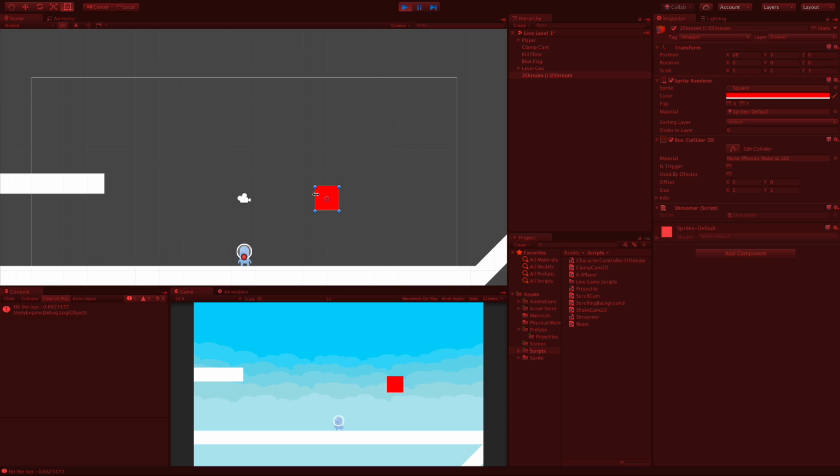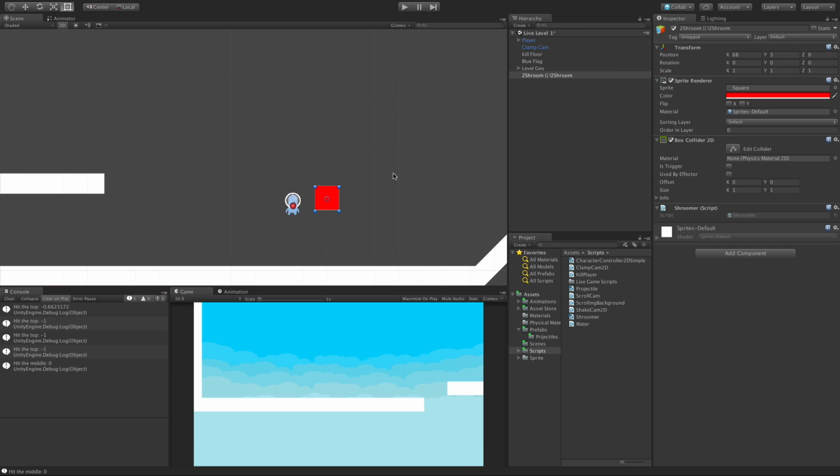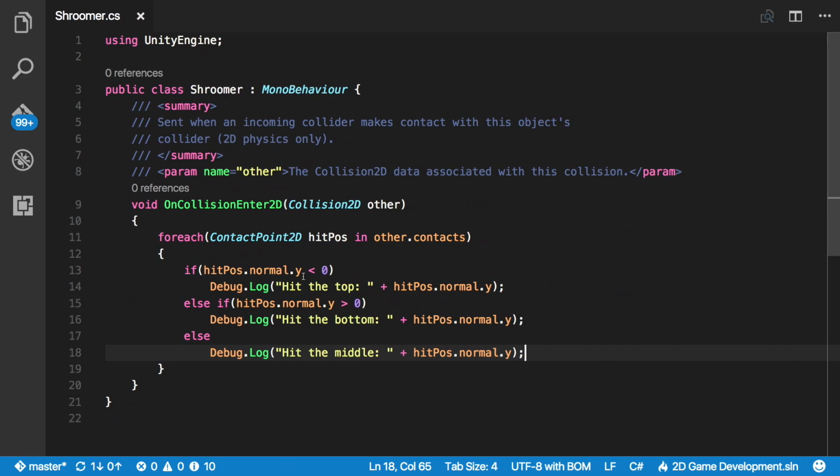Now, if you only want to specifically have the top and the bottom, remember, it's -1 or just +1. Having trouble hitting the side now. Stop it. There we go. Hit the middle. Got one. All right, we'll stop that off. Let's go ahead. We'll jump back into the code.